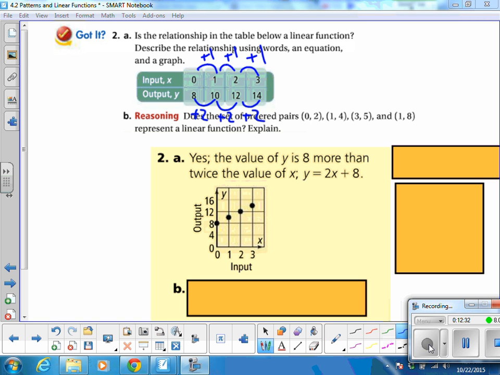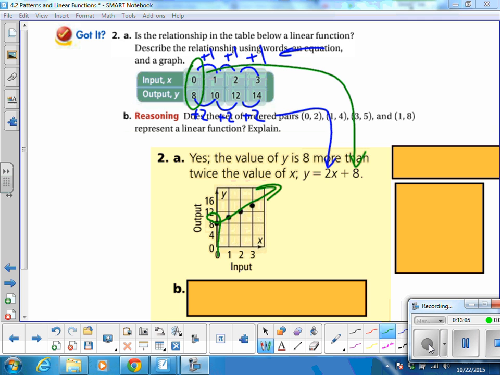We can see here that it goes up by 2 each time. My output increases by 2 each time, and that will indicate to me how much it's changing each time x is changing. This is important because I've got to look at each time. So each time x changes, y goes up by 2, and I need to pay attention to that. I can also see my constant at 0 because that is where it starts. I have to add 8 on as my starting point, and we can see that showing up in the graph. At 0, it's 8, and then it increases in a nice constant pattern, which does show that it is linear.